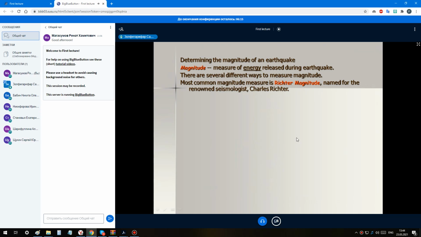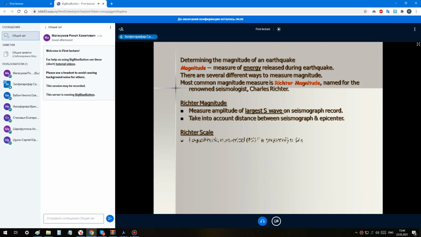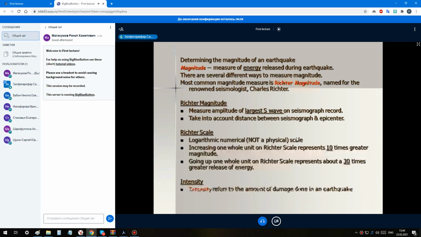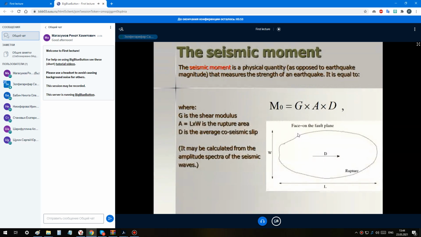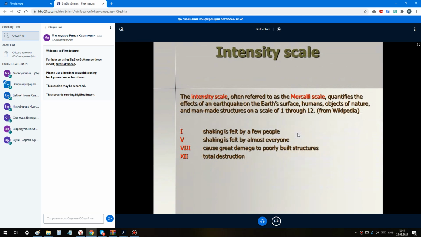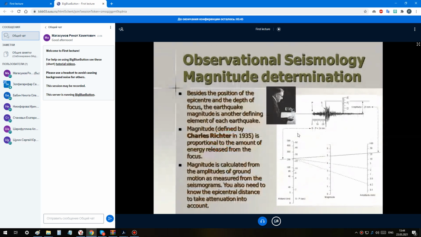with the Richter magnitude scale and the Mercalli intensity scale. I have talked before about the definition of intensity, what the intensity is and what the magnitude definitions are. How about magnitude determinations?